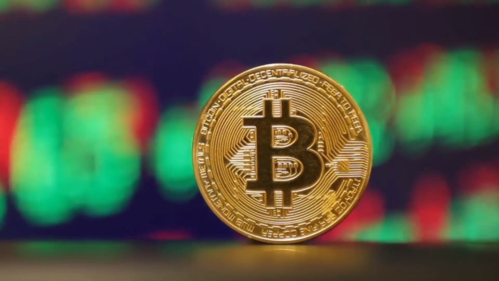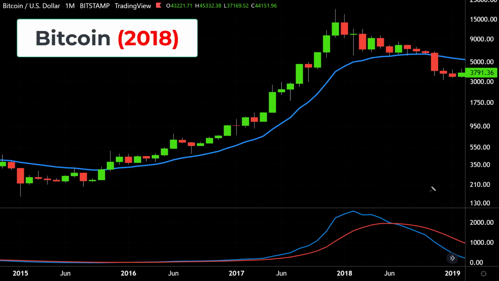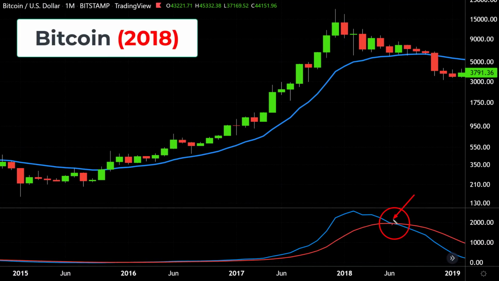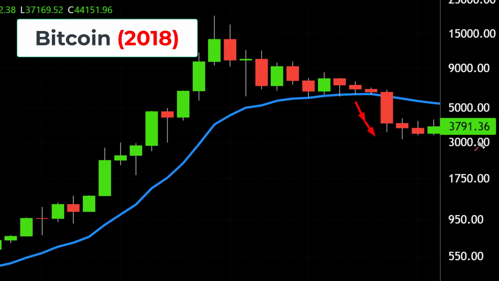So before I come to the whole MACD crossover thing, here's the first thing I want to say. It is true that in the past, whenever there's been a negative MACD crossover on the monthly chart of Bitcoin, this has usually been a negative sign for Bitcoin. For example, in the year 2018, we did have a negative crossover on the monthly chart of Bitcoin, and that was a sign of a medium-term bear market for Bitcoin. In other words, after that negative crossover occurred, Bitcoin continued a bear market and downtrend for several more months. So it was not a good sign for Bitcoin in 2018 when that MACD crossover on the monthly chart occurred.